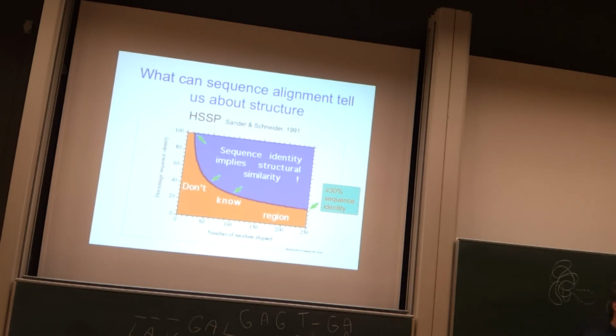You can't just say 70% doesn't work. Of course, people want to keep things very easy, and people work out a ballpark number, roughly 30%. If you ask a molecular biologist who wants an easy worldview, they say if 3 out of 10 letters are the same, given evolution, normally that means homology. Here they try to get a handle on this. They did a lot of measurements, and they had a database of alignments where they had a structure.